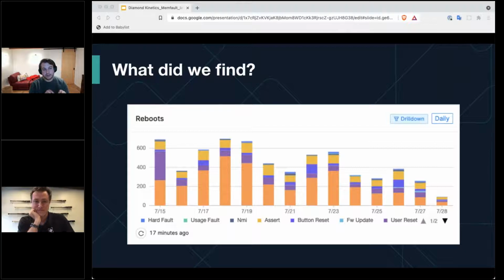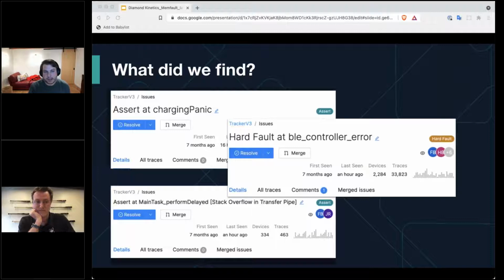And so we thought, okay, now that we know that devices have quite a few issues, like every fleet that we've ever worked on, let's find the top few issues and let's see what data we can give the Diamond Kinetics team so that they can fix them. So what did those few issues look like? Here I picked 3 issues from the Diamond Kinetics project, and we see there's all kinds of issues.